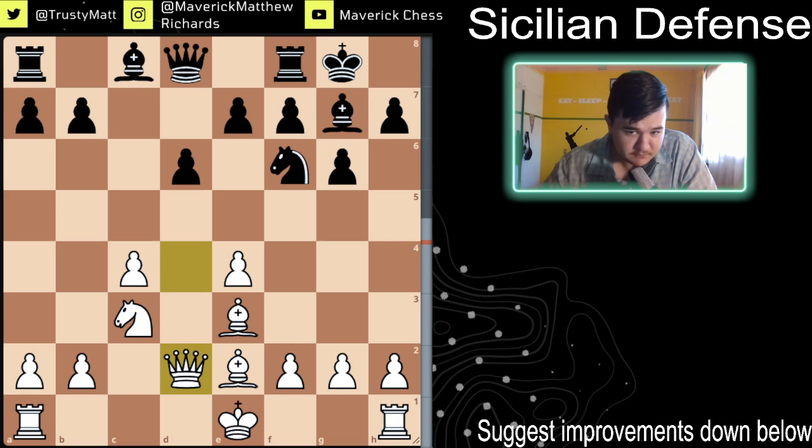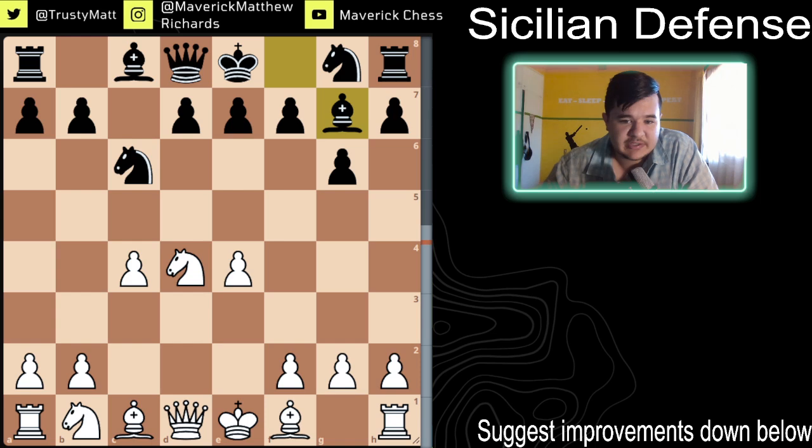Okay, and that's really all there is to the dragon, the accelerated dragon rather. Bishop to g7 is the whole point. Is there anything white can do? Well, you can avoid the dragon, kind of. You cannot play the Sicilian, but there's always a chance. That's the thing. When white goes into an open Sicilian, you always run the risk of going to something that you're not well prepared in.